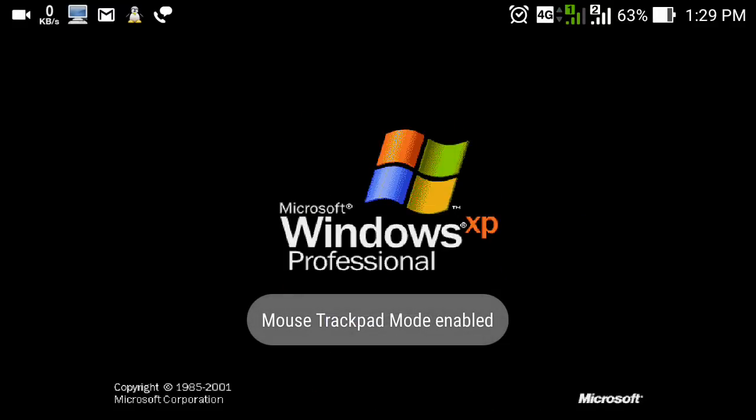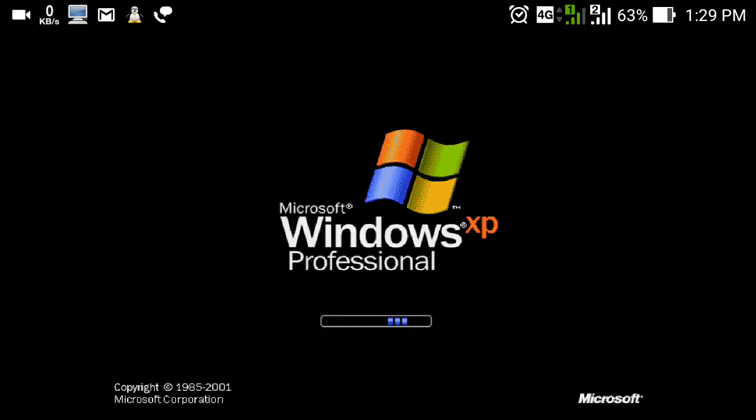Let me tell you one more thing: by using this simulator you can also run Windows 10 or any other Windows operating system that you want to run. To do this, you have to just install Windows 10 over an image file, put that in your internal storage and select a hard disk for that image file, and when you click on run, it will run it. Or you can also run Kali Linux by using that ISO file, and just direct it to the CD-ROM option, and you will select the Kali Linux ISO, and when you click on run, it will start the installation process. So just follow all the instructions.